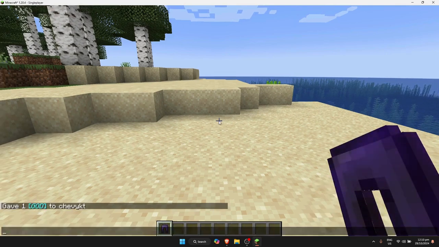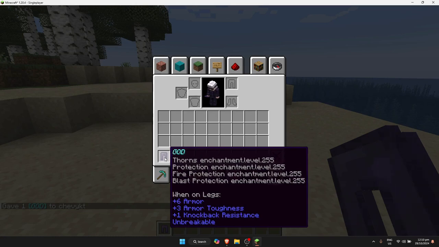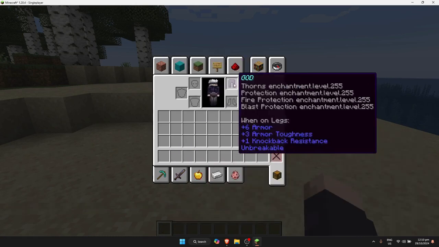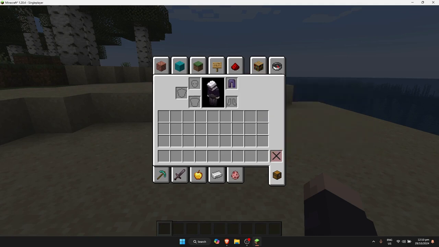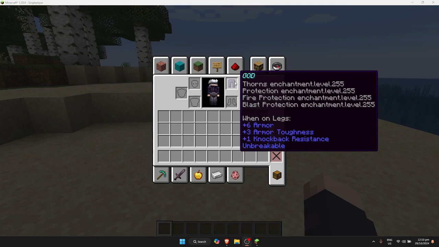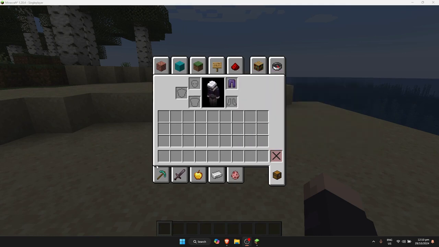And now, as you can see, I now have the God pants or leggings right here, which I can then equip here on my character. And as you can see, this has all these kinds of enchantment: the thorns protection, fire protection, and blast protection enchantment. So as you can see, it is only level 255, but in older versions of Minecraft, it can be level 1000. And that's how you basically get the God pants in Minecraft.